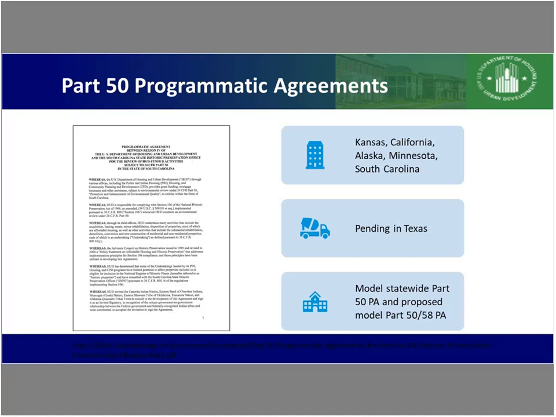Many of the PAs that you might have seen or seen reference to are programmatic agreements that apply to other programs, not housing programs, programs that are reviewed under Part 58. So for instance, CPD, CDBG projects, or public and Indian housing, public housing projects. Those programmatic agreements are not available for housing programs. So it's important that whatever the programmatic agreement is that you're referring to, that it covers the type of projects that you're undertaking. So in this case, Part 50 programmatic agreements that would relate to housing and healthcare projects are limited to the 5 that are mentioned here on the slide, plus the impending 6.